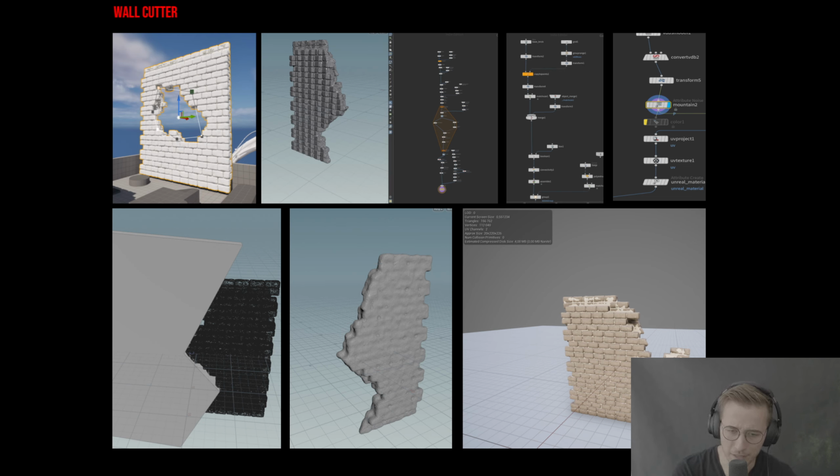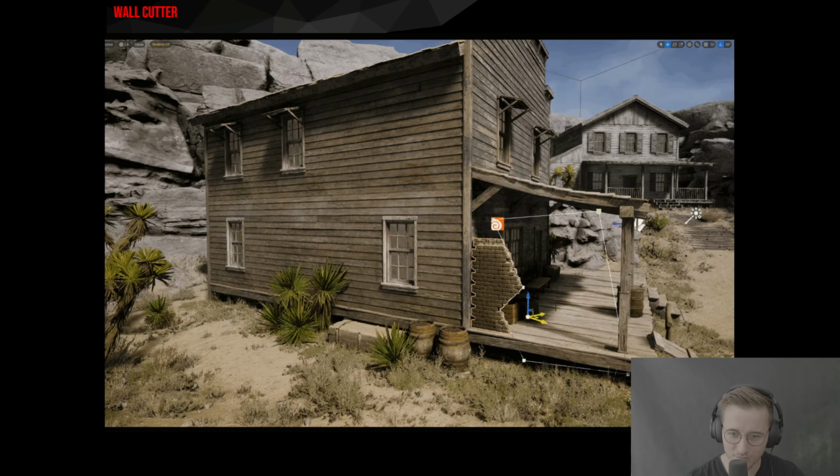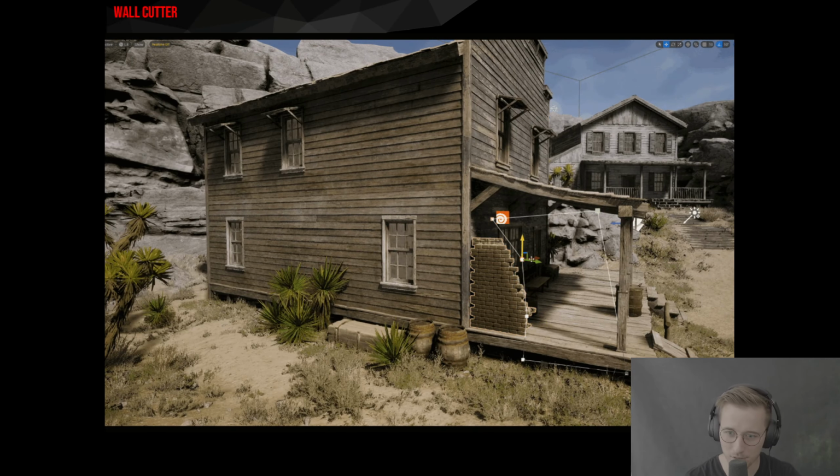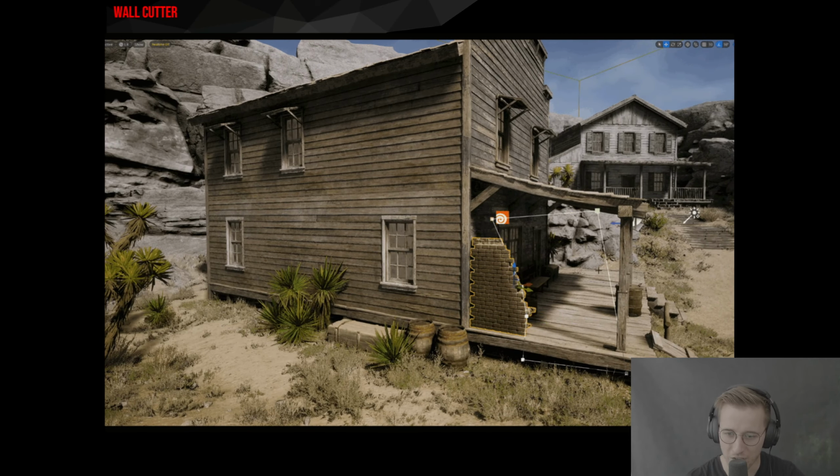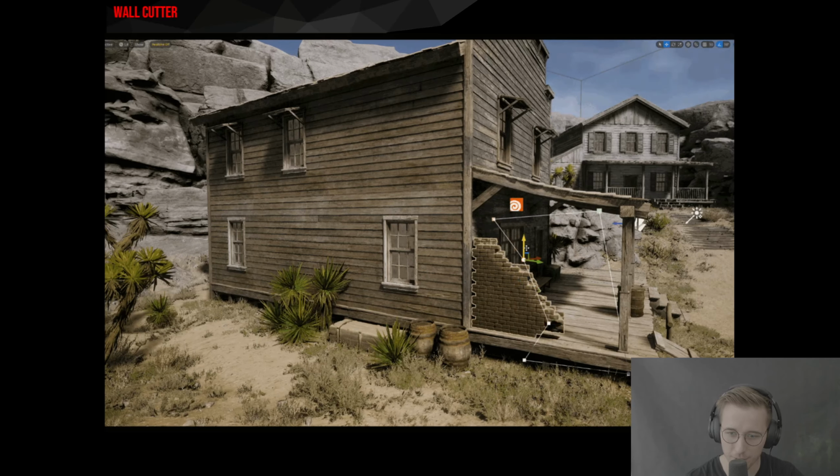Of course, there are plenty of ways to develop that tool further, but right now I just decimate the mesh, put some material on, and check how it behaves. Okay, so this is a good example. I just adjust this pretty simple shape for adjusting the cut of the wall.